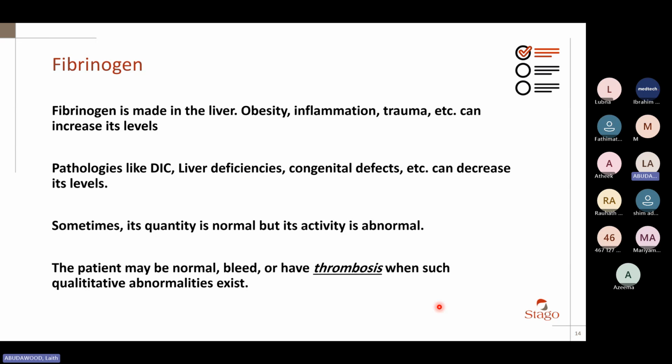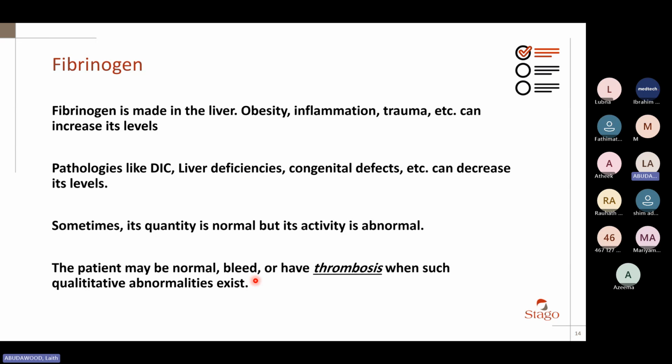Okay. But if it's normal, we can generally say everything is normal. So this is a very important concept. As I just mentioned to you, the patient may be normal if fibrinogen is low or high. But you'll tell me, yeah, fibrinogen is low or high. How come the patient is normal? I'll explain in a second. So if fibrinogen is low or high, the patient may be normal.